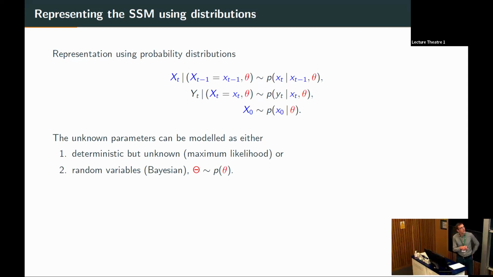One to the next state. We have an observation likelihood, and we have some distribution for the initial state. And as I said, we are interested in inferring the parameters. You can imagine doing that in different ways, either, for instance, using maximum likelihood formalism, where we want to optimize theta to maximize the likelihood of the observed data, or we can take a Bayesian approach where we also assume some prior distribution over theta, and then we want to do Bayesian parameter inference, so infer the posterior of theta conditionally on the observed y's, and that is what we're going to focus on now.